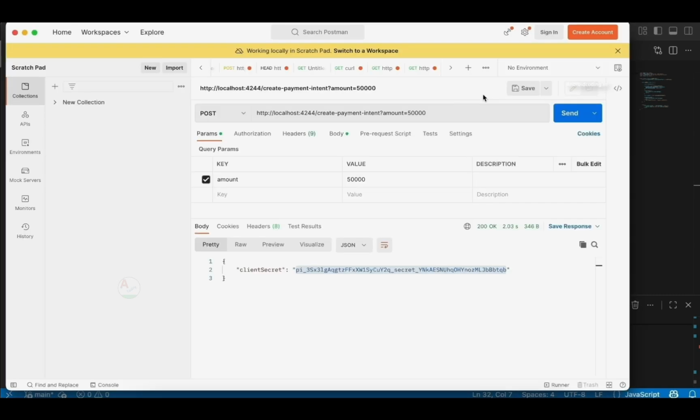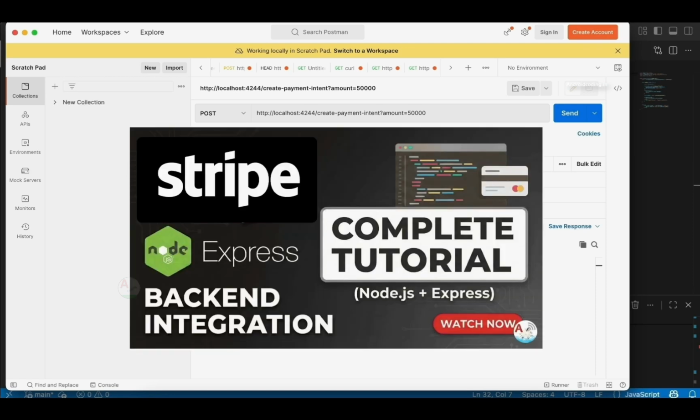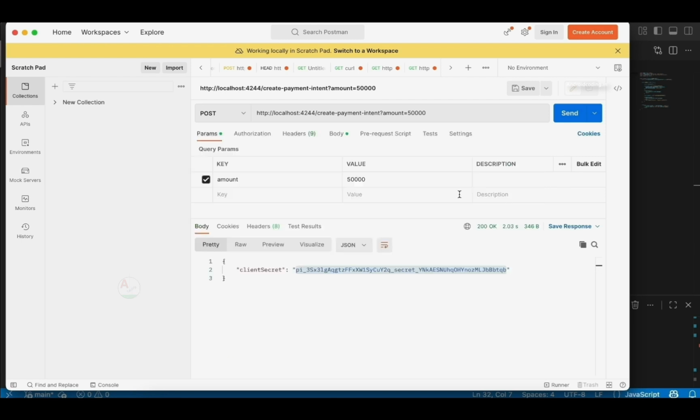And before going to Postman, I just wanted to show you this particular tutorial here where I have clearly explained how to get started with your own backend for this Stripe. And again, it's just one file. You need not worry, like backend means there might be a lot of things to learn. So this particular tutorial is enough for you to get started with the basic Stripe implementation.